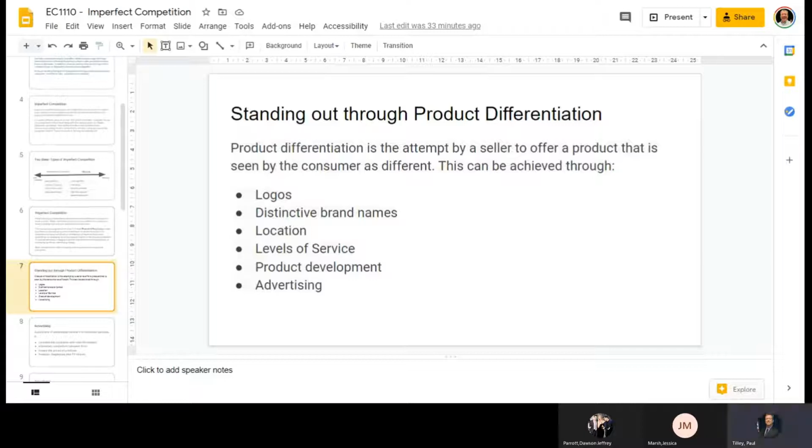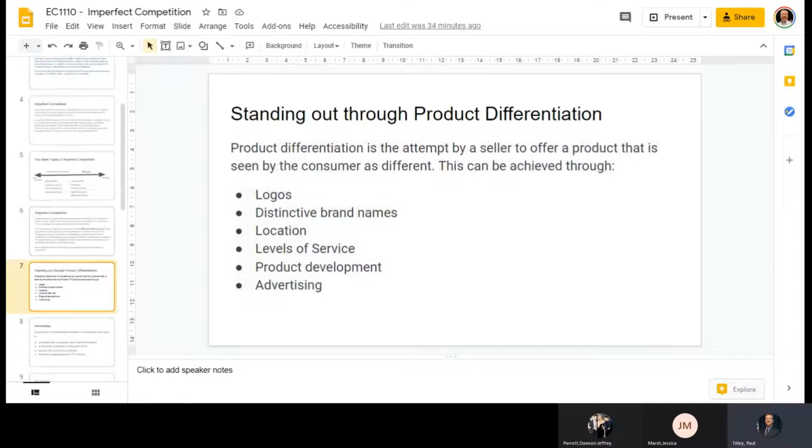The level of service. Hotels in particular differentiate themselves on the level of service. The Four Seasons Hotel, for example, will do anything for you. If you call up and you need a newspaper from China, they'll find you a newspaper from China. So, these types of things are what makes that hotel stand out from others. You're paying for it, no doubt, but again, it is part of the hotel's reputation.